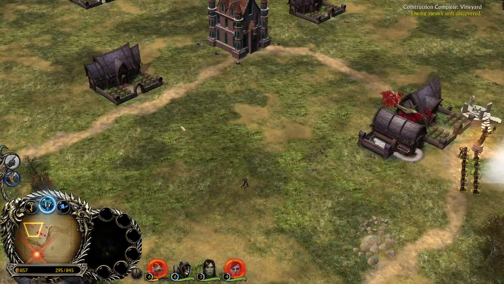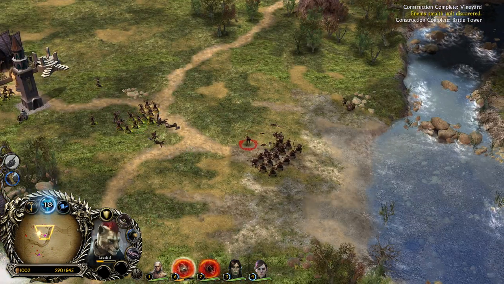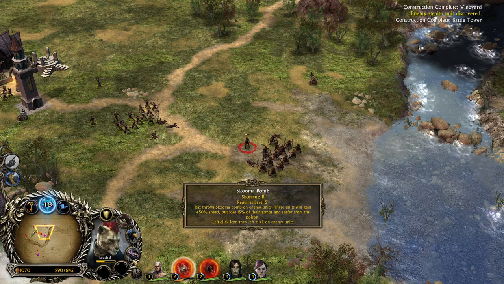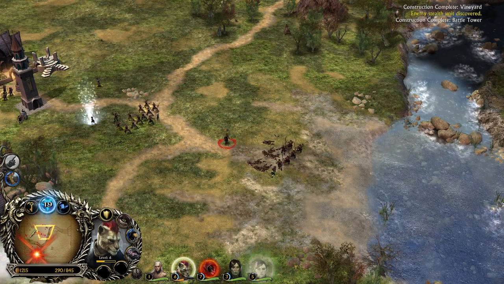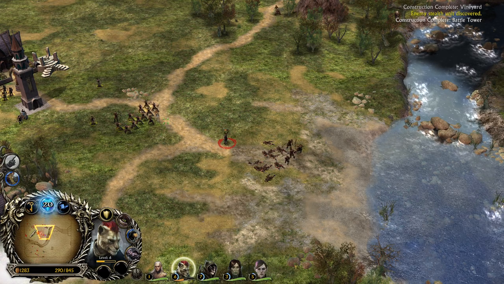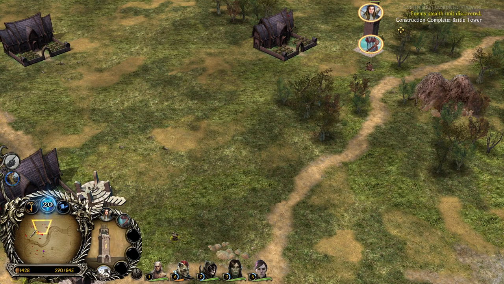Did we lose a hero once again? No, we didn't. Okay, we are fine. Oh shit, he has everything unlocked. Let's use this. I want to see this ability. Did we use it? No, we didn't use it. What is this builder doing there? He's running it down, literally.